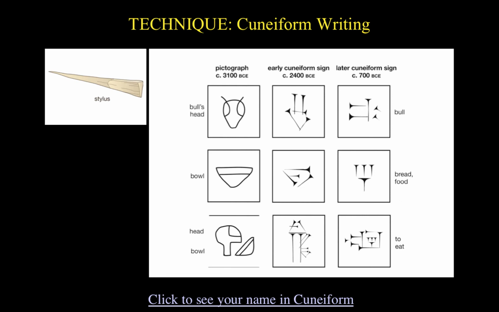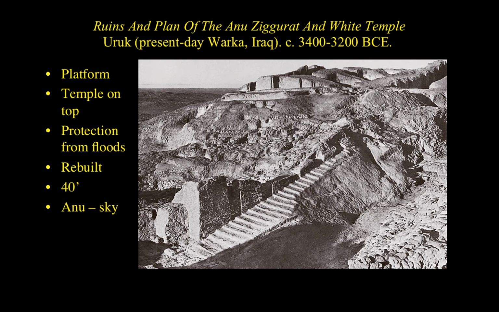And some of the later Arabic languages come from this region as well, and it's still primarily the Arabic script, Farsi and so on, are used in this region. And so their roots are here in the cuneiform. And just as a side note, you can click on this link here, click to see your name in cuneiform, and it will take you to a site where you can type in your name and see what it looks like in cuneiform. And it's kind of interesting the way it plays out. But that was a language.